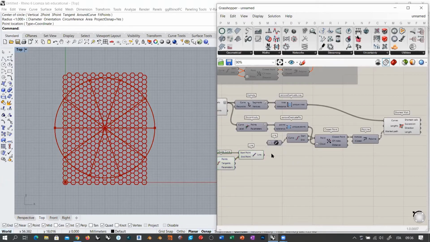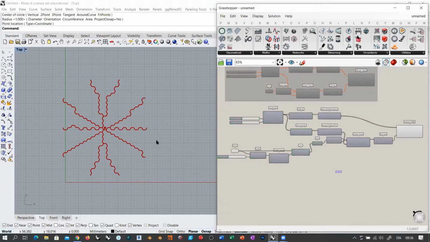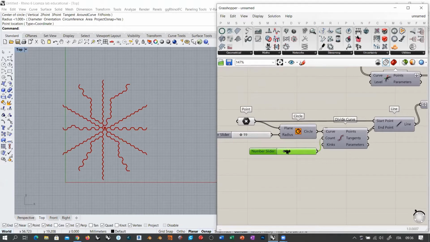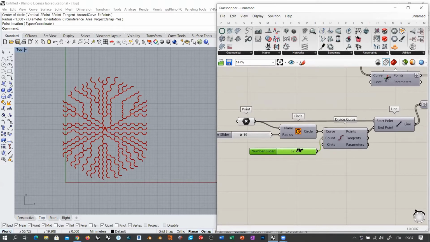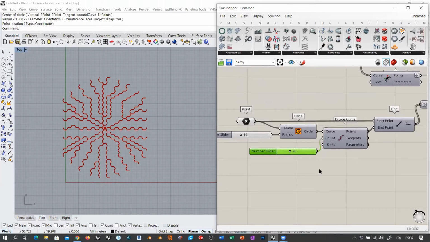So I simply plug them here, they get grafted, and finally I should get this kind of star-ish system of shortest walks. And of course, we can parameterize things here in the divide curve, for example. We have the count parameter that we can use for tweaking this. So we are getting complex patterns over hexagonal grids, which are pretty interesting. Okay.